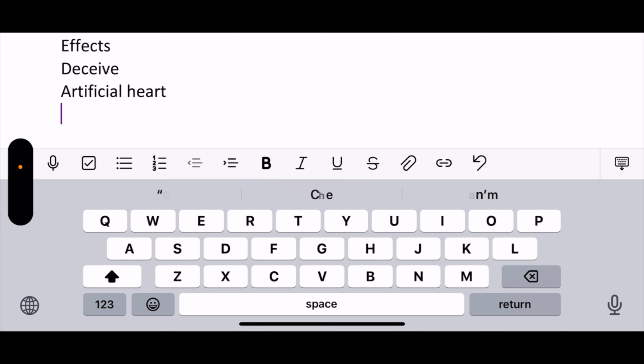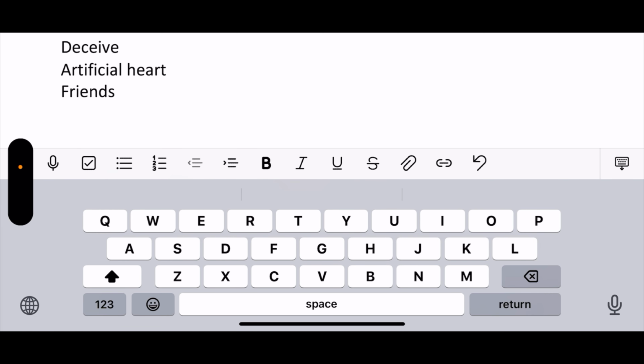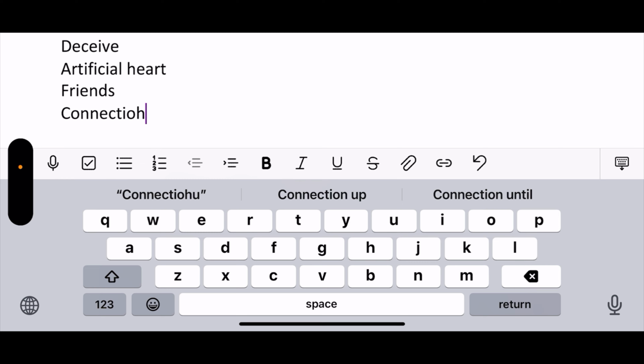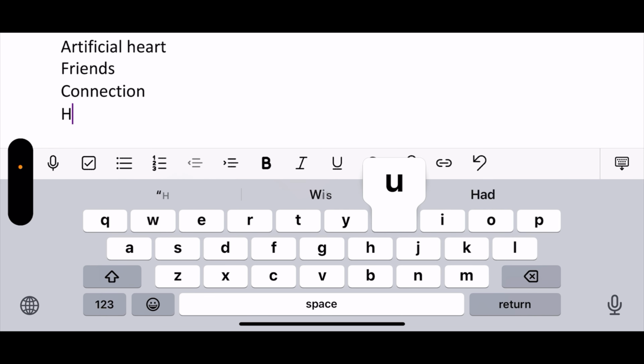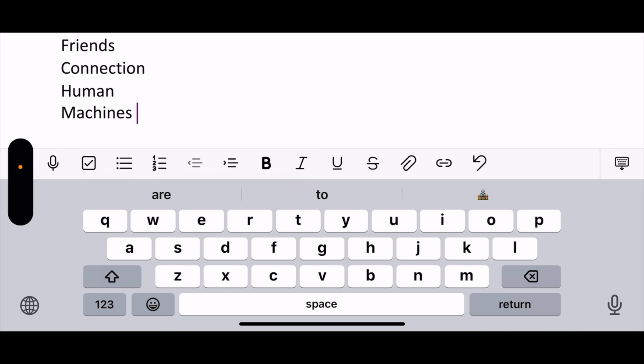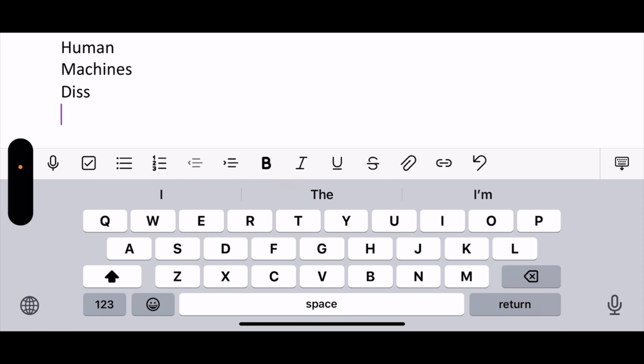Sort of friendship, so friends, and connection. For connection, we need to have human, don't we? Human, all the positives. So I'm thinking we sort of diss the machines in the first verse, and then we tell you why human creation is better.